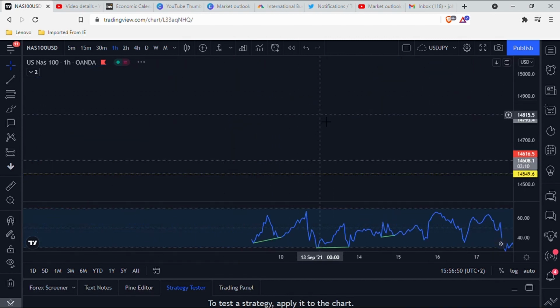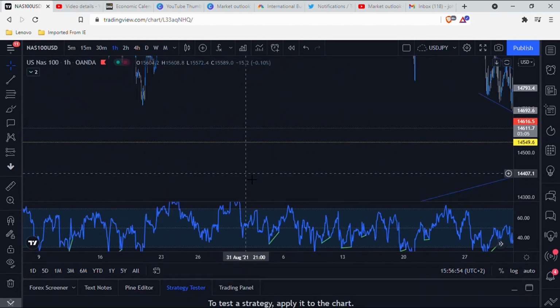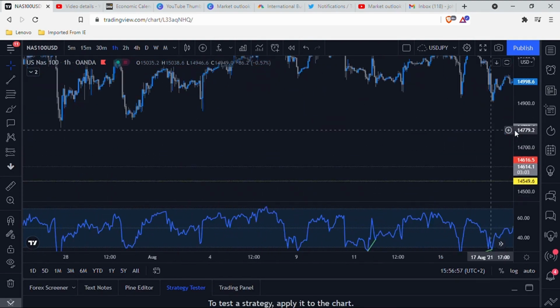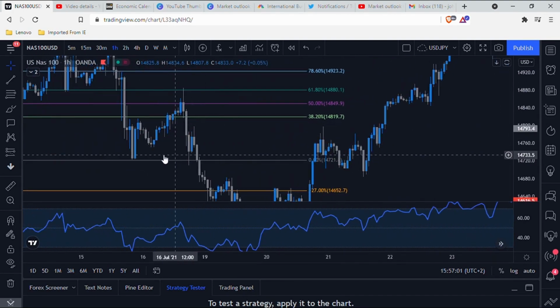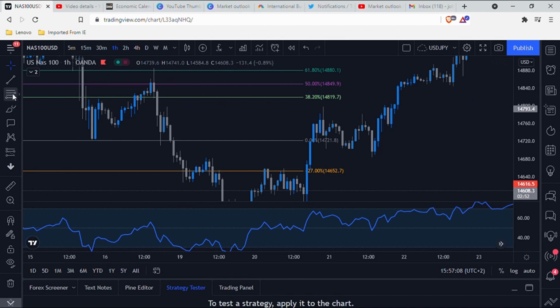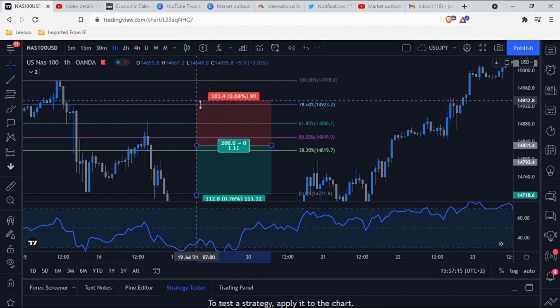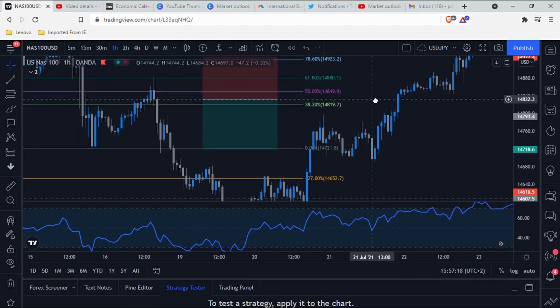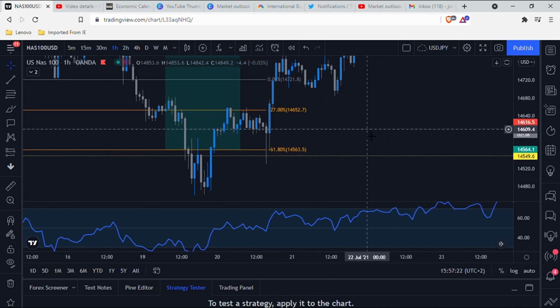So let's go look. What did we see? Right? So now we go down, we go down, we go down, right? So here we have a test of the 61.8. There's your bearish confirmation candle. You get in from here, right? Your risk reward now goes like this. Your entry is up here, beautiful. You can just put it just above that 78.6, right? And you run it all the way down to the minus 61.8.